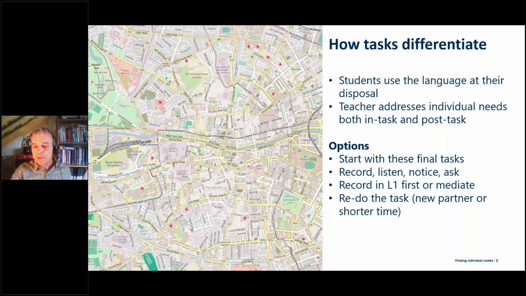This is another important side to this individual process with tasks: we're feeding in to individuals from time to time, but then we're getting students to redo the task, ideally at least twice, but possibly even three times. If you're worried about students getting bored with redoing, we can change partners, or vary the time: last time we did this task in 5 minutes, this time you're doing exactly the same task in 3 minutes. And each time we might encourage them to use some of the new language which emerged through the task.